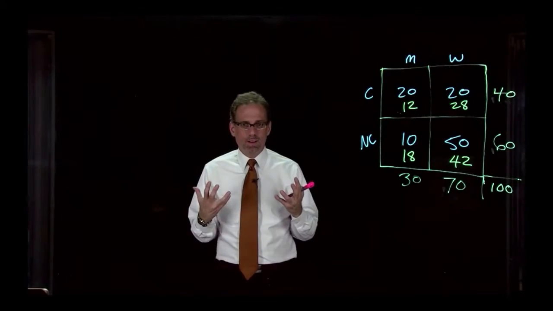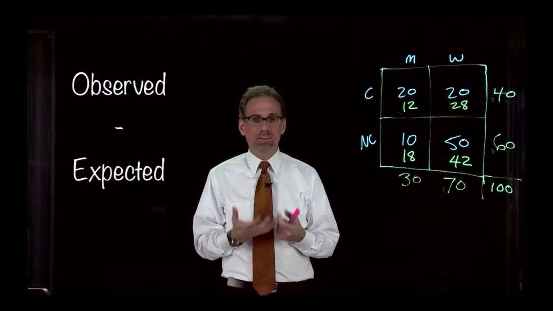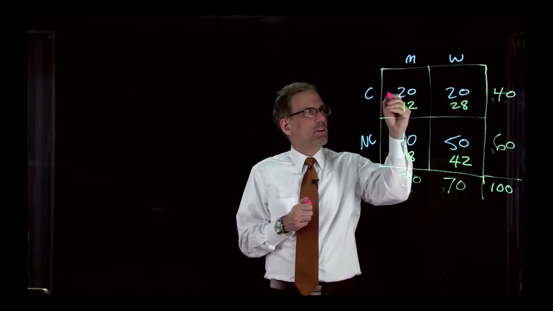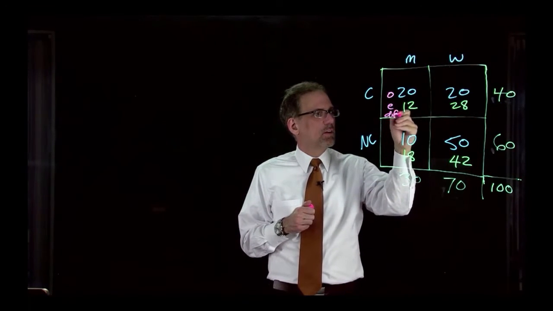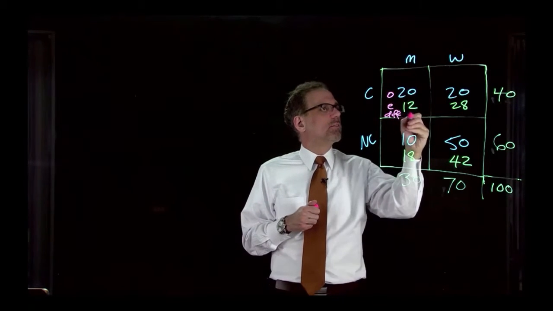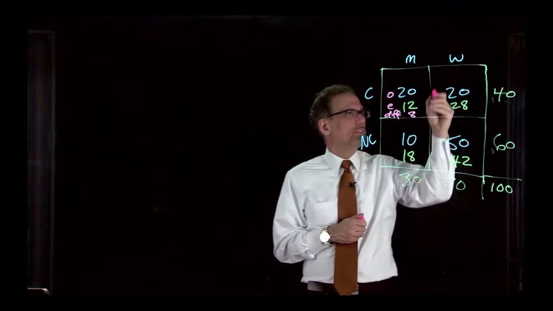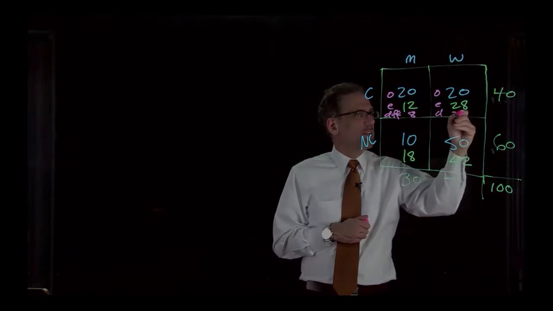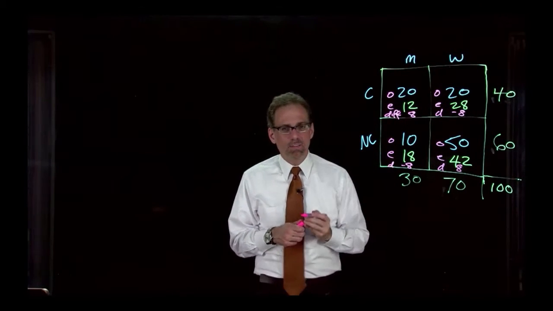Really what I want to know is the difference between the observed and the expected. And to do that, I'm just going to subtract. This here is the observed. This is the expected, and then the difference will be down here. And the difference is 20 minus 12, which is 8. Simple. And I do the same thing over here. Observed, expected, and the difference. This is negative 8, and the difference is 8. All right, so now I've done it.